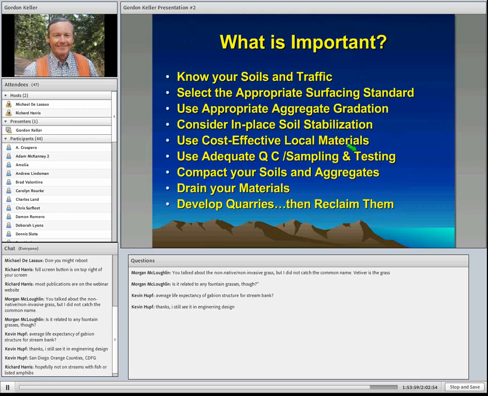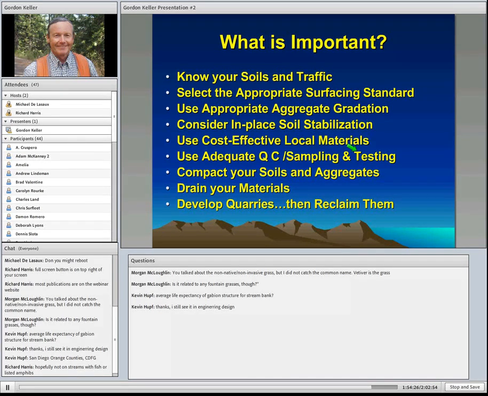And last here are just a few questions of what is important about materials. First, you want to know what your soils and traffic are because that affects your design a lot. And then you choose the appropriate standard depending on that traffic, probably more than anything. If you're using aggregate, you need to make sure it's appropriate gradation or you have to compromise on poor quality material.